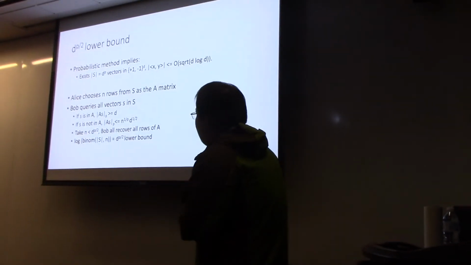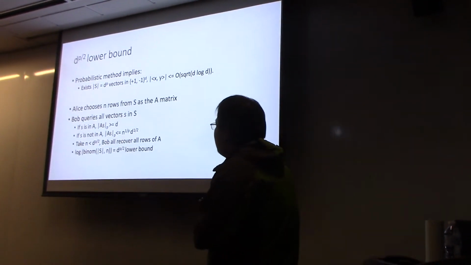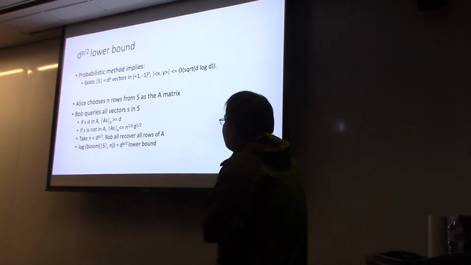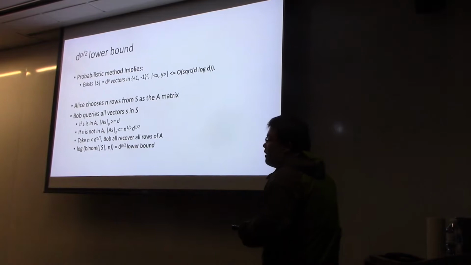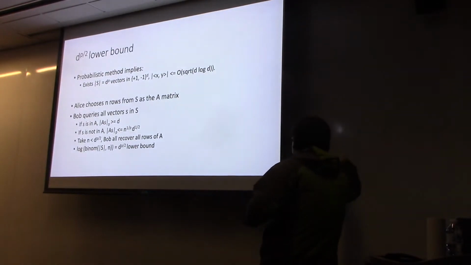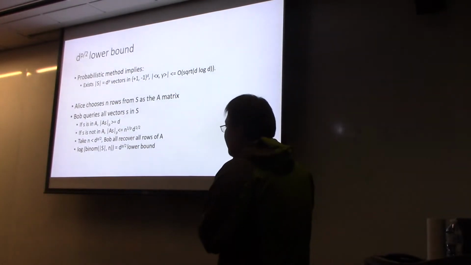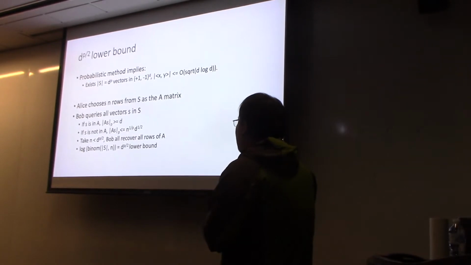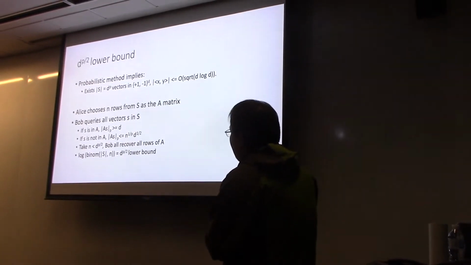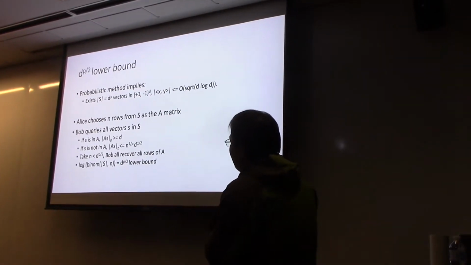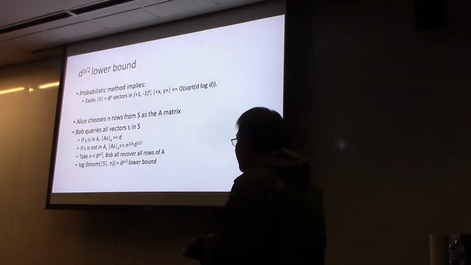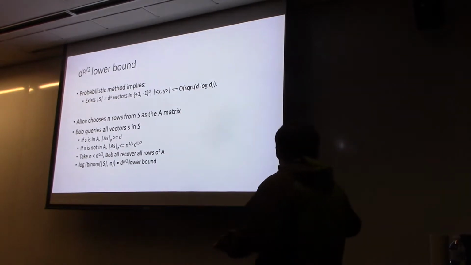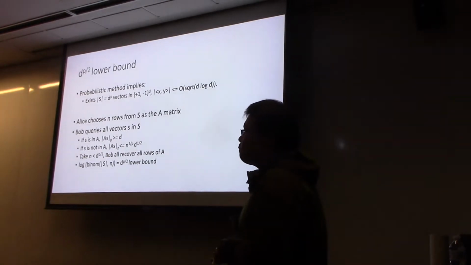And on the other hand, if you take n to be smaller than D to the P over 2, then if this vector is not a row of any rows of A, then the resulting LP norm will be smaller than this quantity. And if you carefully choose n, then we can separate these two quantities, meaning that actually Bob can know all the rows that are in this A matrix.